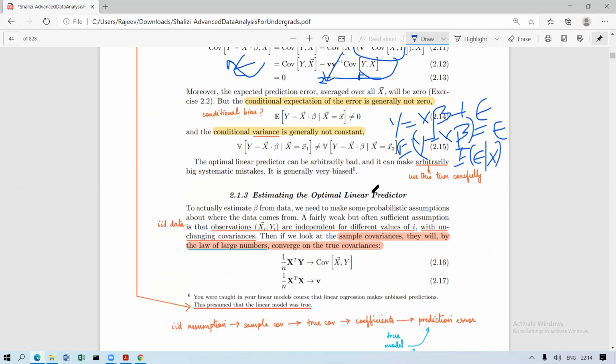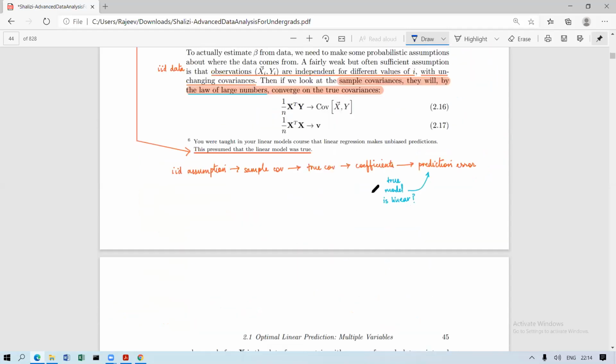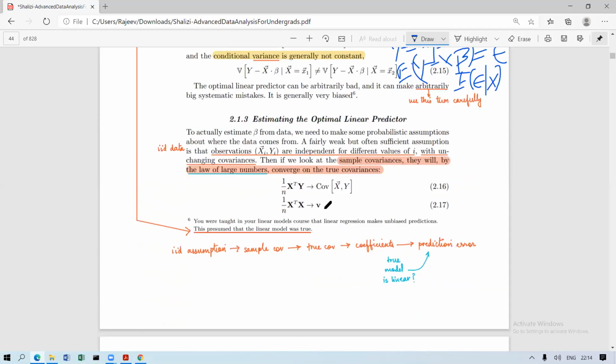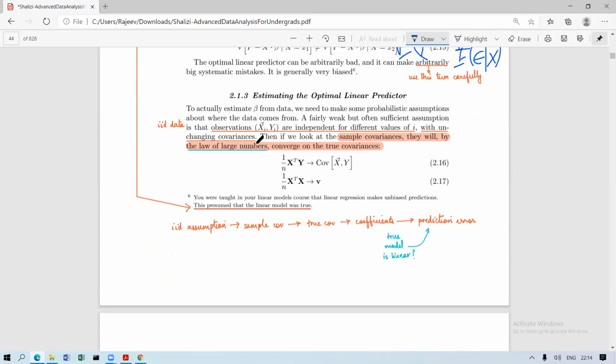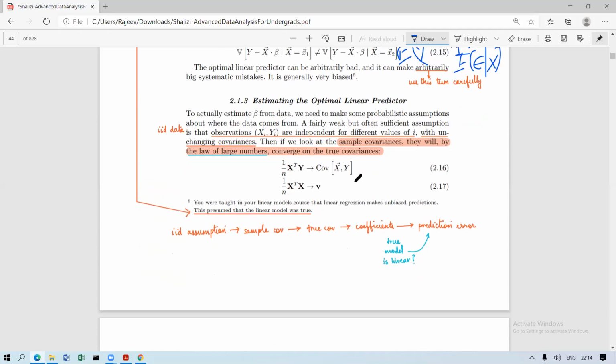Okay. So now what we are going on is estimating beta. You won't have all the values of x and y as always. We'll just have observations, and then with the law of large numbers, we can say that these converge to the covariance of xy, and this converges to the covariance matrix of x. We had an interesting discussion about this on the channel. You can look it up previously.